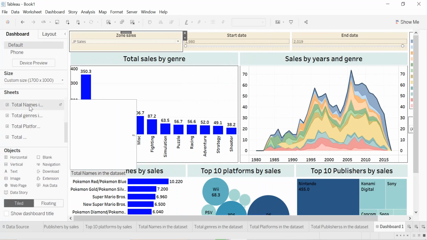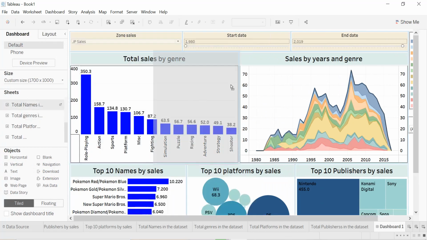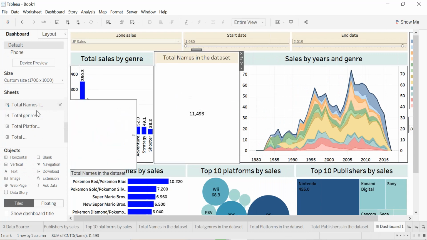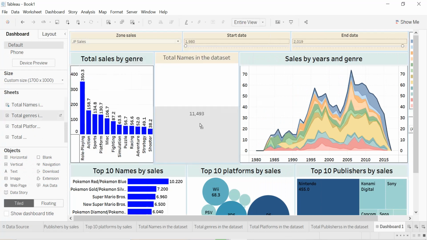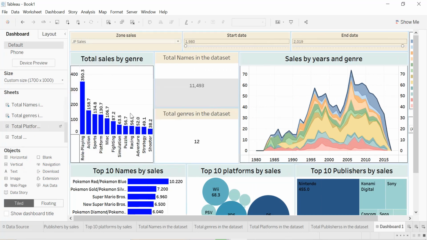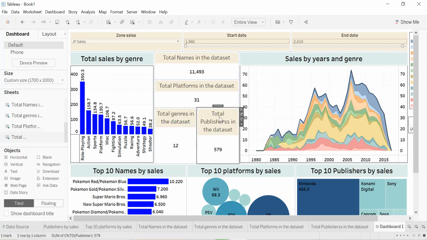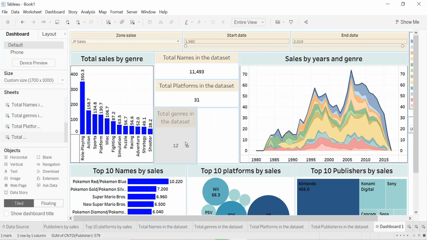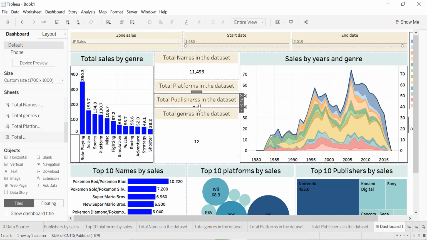Okay, so we have the total names, we have the total genres, we have the total platforms, and we have the final, which is total publishers. Okay, all right, now we can rearrange that.